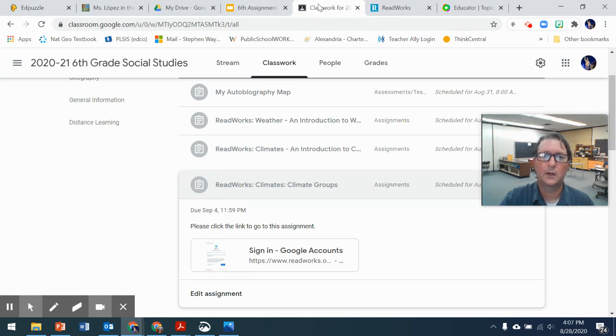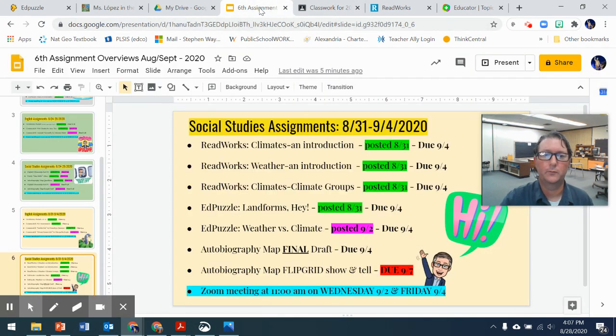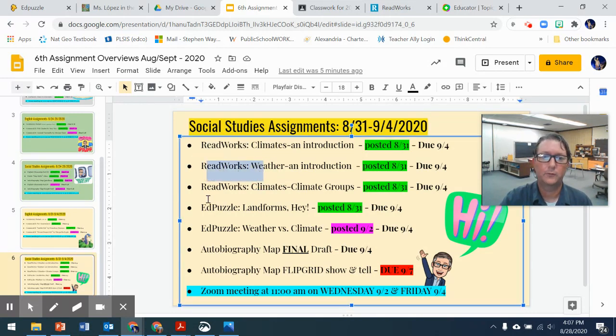And actually, I'm going to go to our assignment overview. So we talked about Readworks. You have 1, 2, 3 Readworks articles, easy for me to say. And then we have 2 of the Edpuzzle assignments, which you should be getting more familiar with.